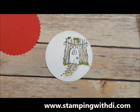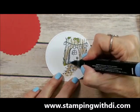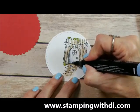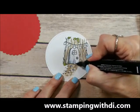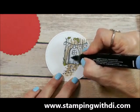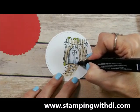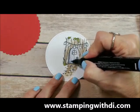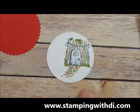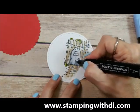Then the door is going to be, what colors did I grab? The light sea spray and the dark sea spray is the door. So I'm going to come up with the dark, and it's wood. So wood has lines that go up and down. So I'm going to color my little lines the same kind of way. My door has got lines in it to mimic that wood. And then when I take the light one, I will do the same thing.